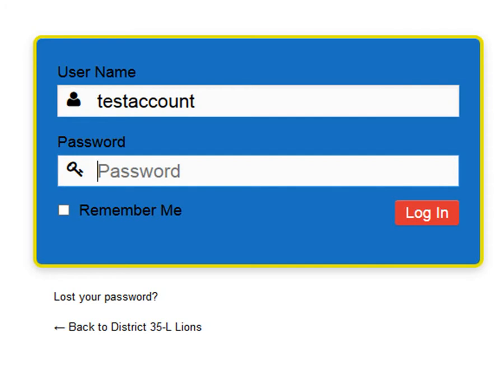When you go to type in the password, it is case sensitive. So if there are uppercase letters in your password, you need to use uppercase. And there will not be any spaces at all in the password. If you want to, you can click on Remember Me so that the next time you go to the web page, you won't have to log in again. Once you have this information in here, just click Login.